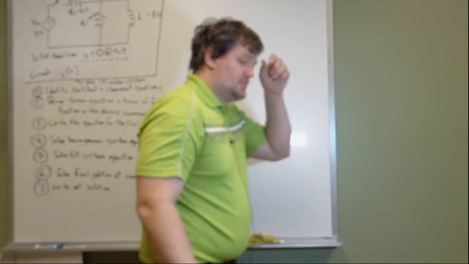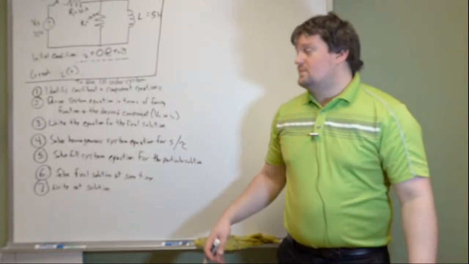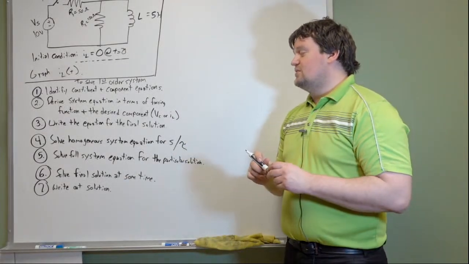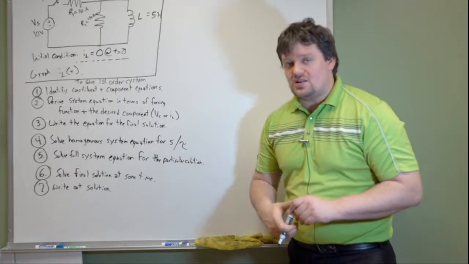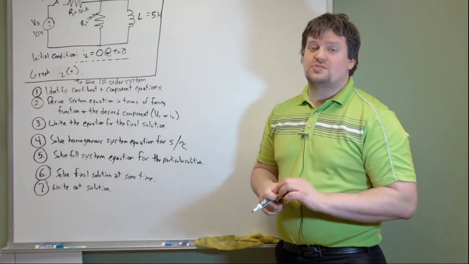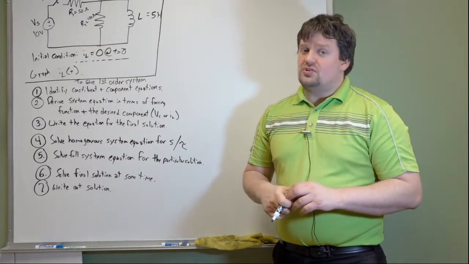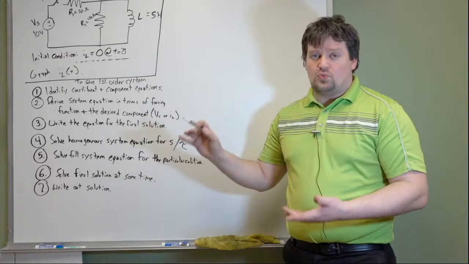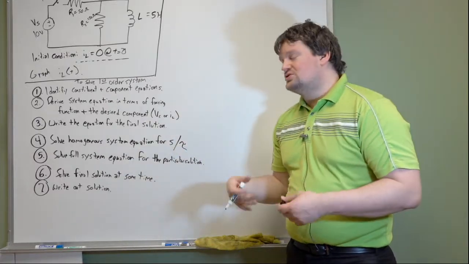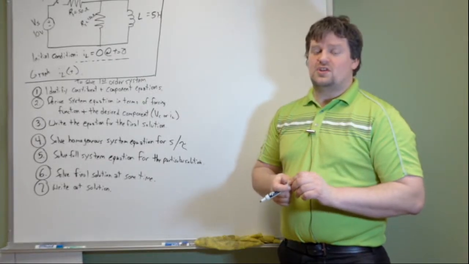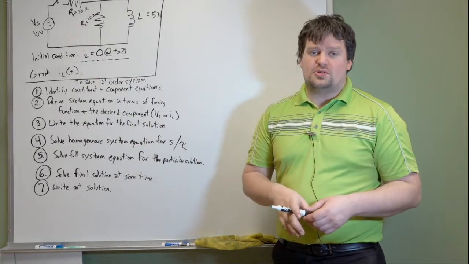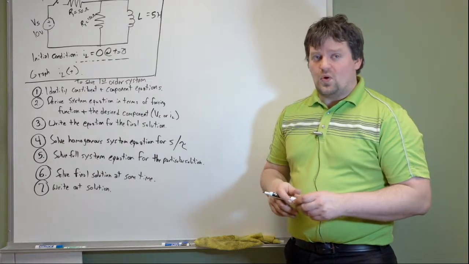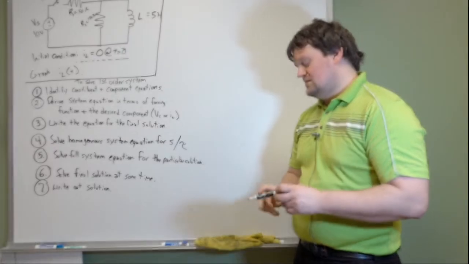Okay. Kind of a big deal here. These are all points that every one of these steps, as long as you follow the steps, as long as you understand what you're doing through the steps, it is just an algorithm. It's just a process, okay? Mathematically, I described why we're doing each one of these. I'm going to go through them a little bit quickly in this video. You can compare this to the previous video, but I would advise you spend some time thinking about what I'm doing and why I'm doing it as I go through these 7 steps.